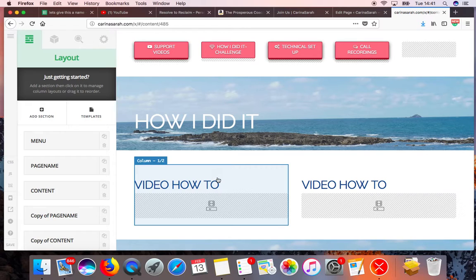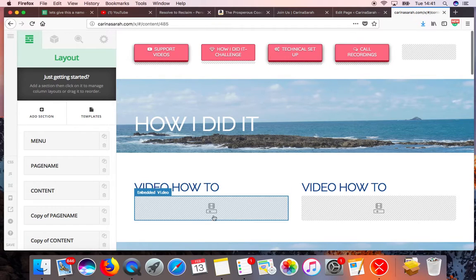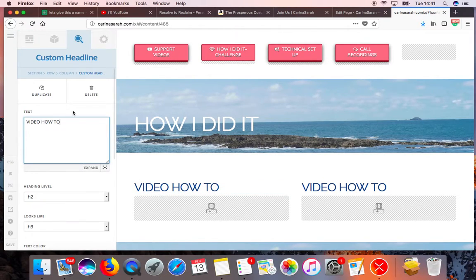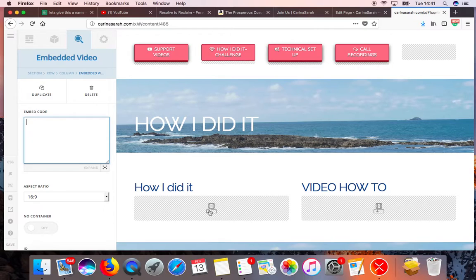And I kind of copied that a few times, mostly because I thought we're going to need some more different elements in this page. So the way this works, I think I actually put the wrong thing in there, which is brilliant anyway. So this one is probably going to be the video of, I would love to have this, how I did it. I think that's how I called the video. Right, or like that first video I recorded of how I did it.